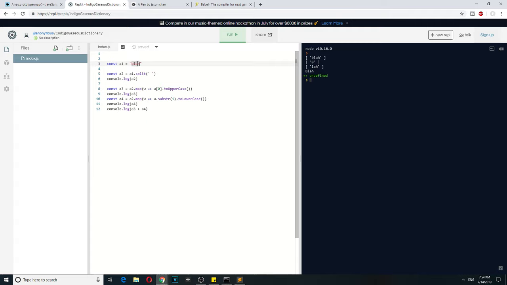So I split this entire thing. For example, I can change this to the second placement. It'll be capital L, and then the first placement is 0, because you always count arrays from 0. So basically it explodes or implodes it, and it's gonna be BLAH, all cap letters. Alright, so next we map it. We're gonna convert the rest of the letters to a substring starting at 1, so it'll be L A H, and then to lowercase. And then we join it back together as blah.